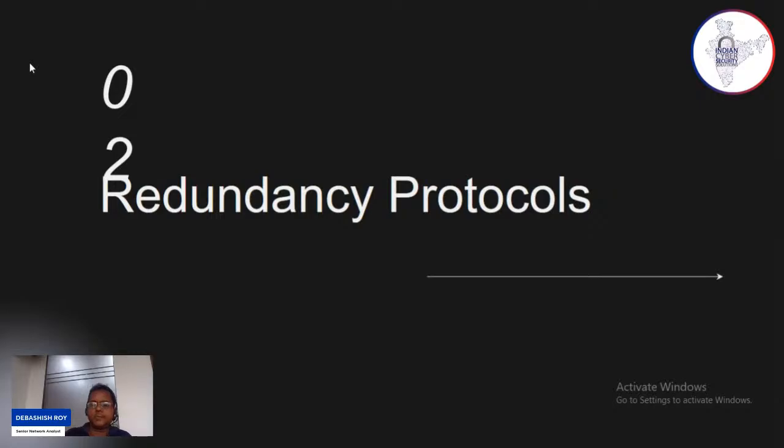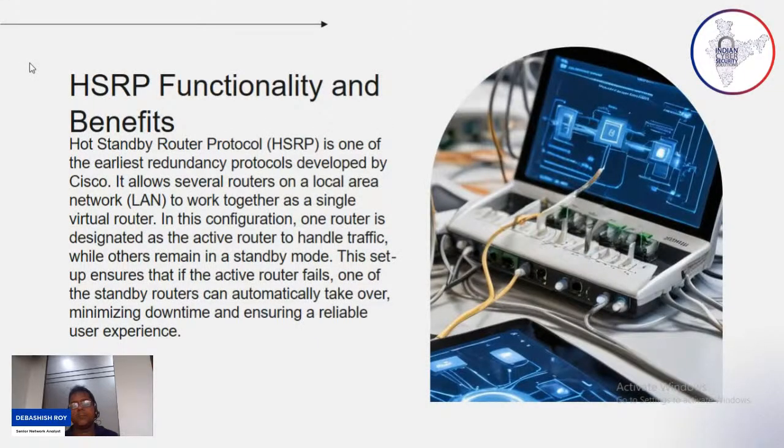Now, the redundancy protocols in depth. HSRP functionality and benefits. Hot Standby Router Protocol is one of the earliest redundancy protocols developed by Cisco, and is a very basic protocol, you can say. It doesn't have as many features as the others, like GLBP. And it allows several routers on a local area network to work together as a single virtual router.